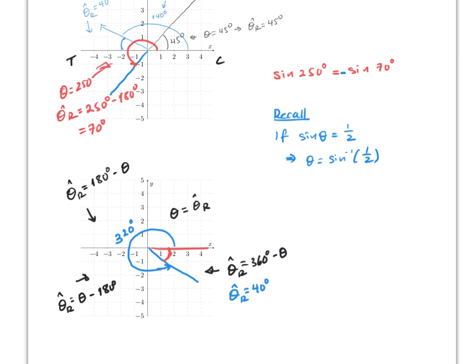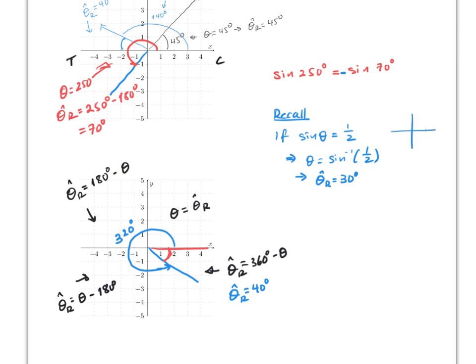And usually here, the angle you're trying to figure out is theta. So when you do the inverse, what you're getting is not theta, you're getting the reference angle. So in this case, theta hat is actually 30 degrees. Now, since this one is telling you that sine is positive, there are two places where theta could be.